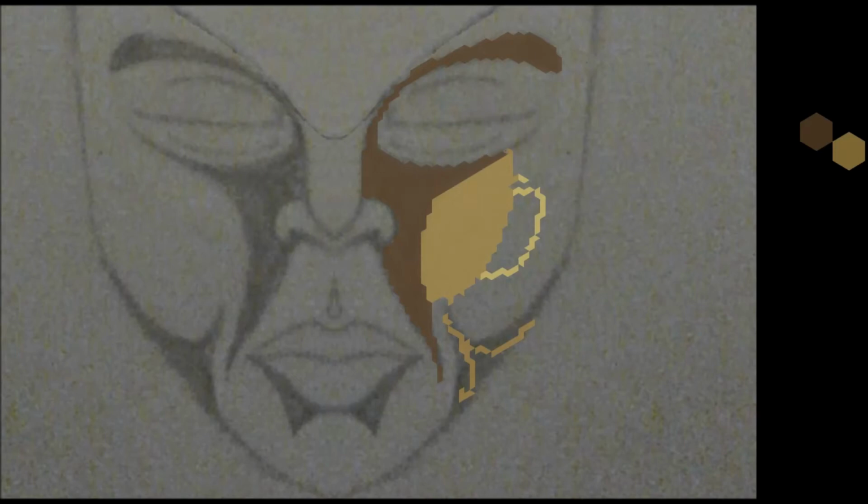In this program, I've noticed that for me to feel happy with the look of the painting, I never leave single triangles like this unless it is really needed. So having parts like this, it doesn't look as good. So if I were to do this line like this, for example, it wouldn't look as good. Actually, that looked really nice in this particular place. Yeah, it was good that I brought it up. I could zoom it in a bit so that it's easier to follow what I'm actually doing.